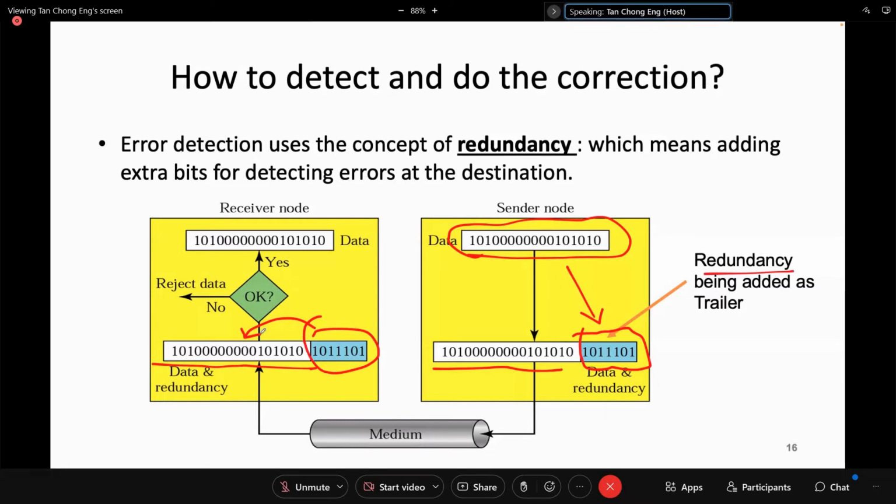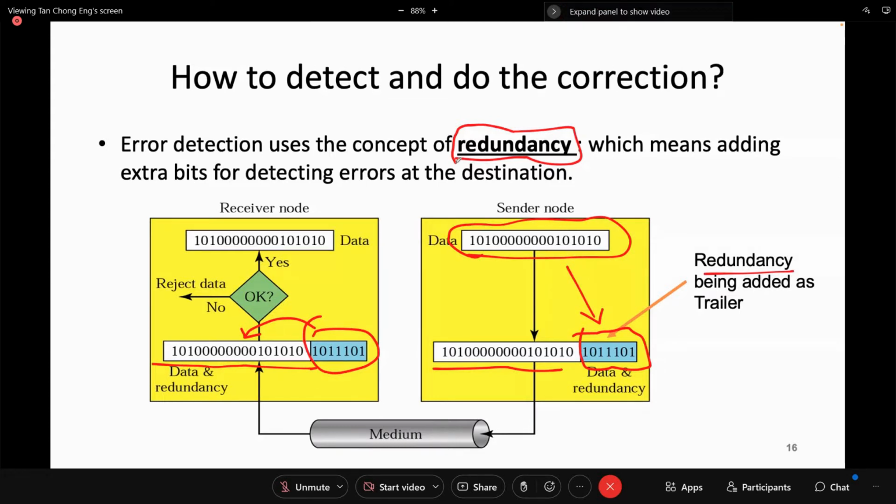We're going to use redundancy. And this redundancy is actually additional information, which we can call the checklist. But how are you going to produce this checklist? There are many different types of techniques, right? Because what you can deal with, what you can send here is only 1 and 0. So your data redundancy has to be in 1 and 0 as well.